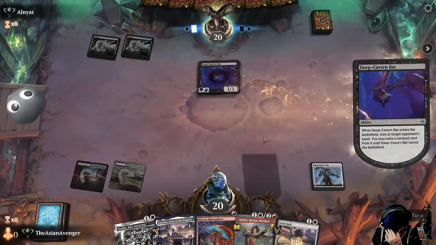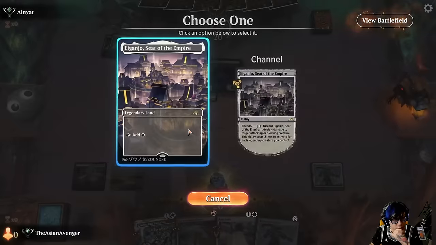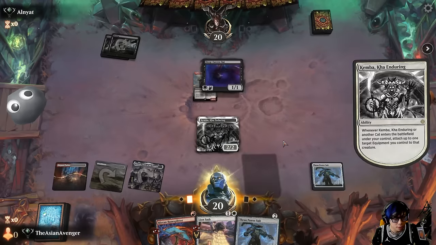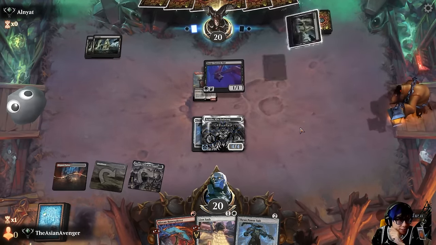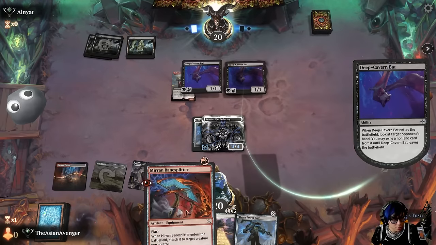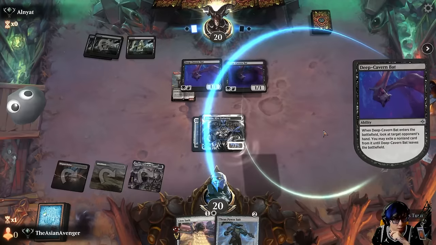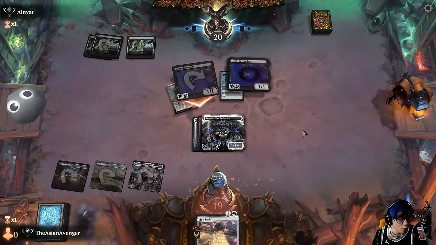Dude, this is the most annoying thing ever. Sure, I'll just go ahead and play the Kemba. So if they're not taking the Kemba, then that means they have, like, Lily. This is really annoying, but sure. They're going to take my Thran Power Suit, unfortunately. Well, you know, let's see if they have Blot Out.